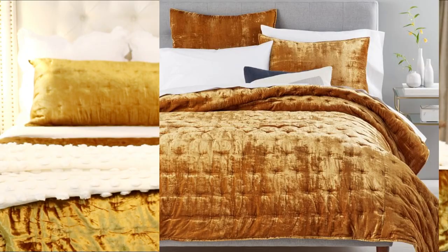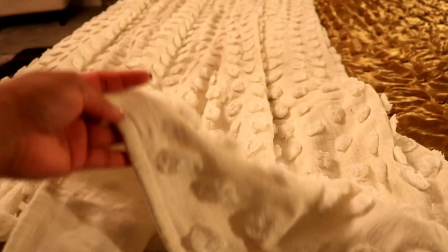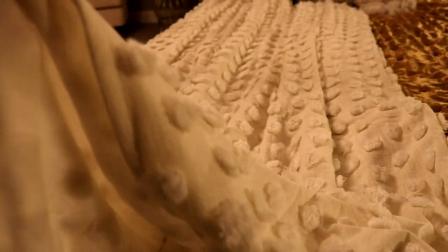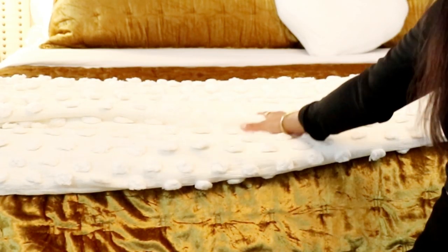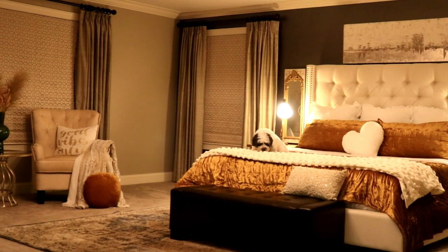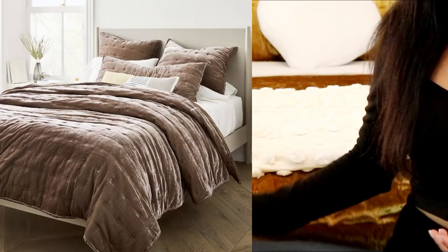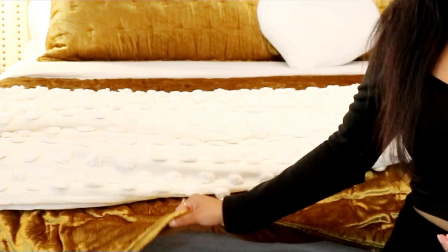Another piece I'm super happy about is this blanket. I'm so glad I purchased it. It's 100% cotton, so it's really soft, and I love these pom poms — they're so beautiful. I really think it's another beautiful piece that won't let you down and it can just be part of your collection. Since it's lightweight, you can easily fold it and put it away, then take it out when you feel like a change. It doesn't take a lot of space and it's not too warm, so if you have AC on all night, this will keep you comfortable.